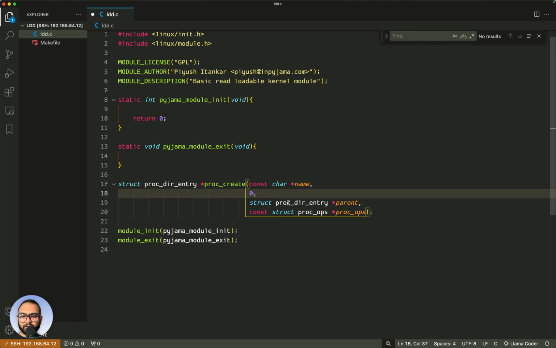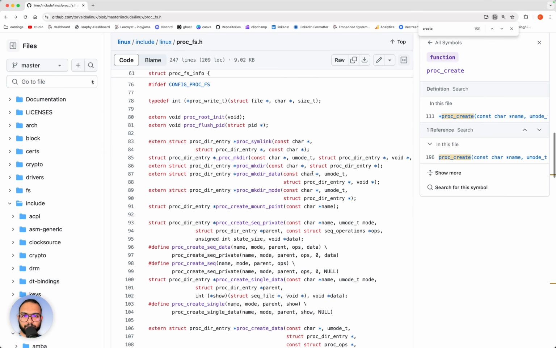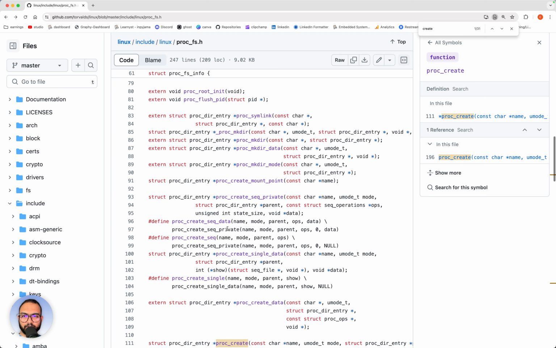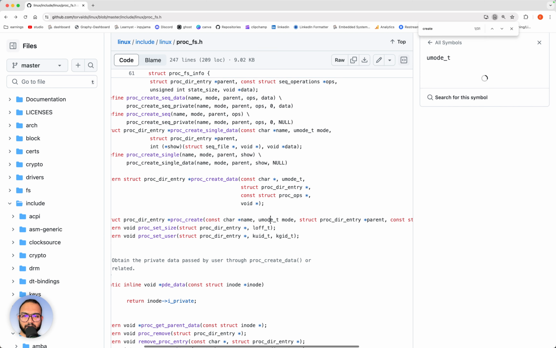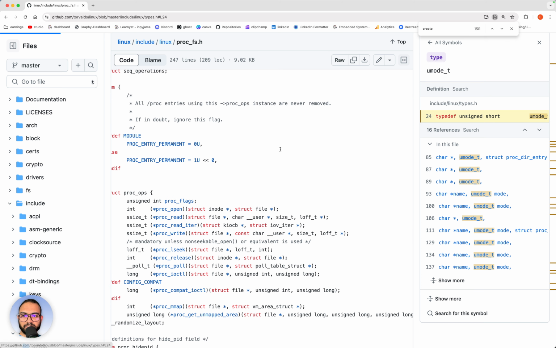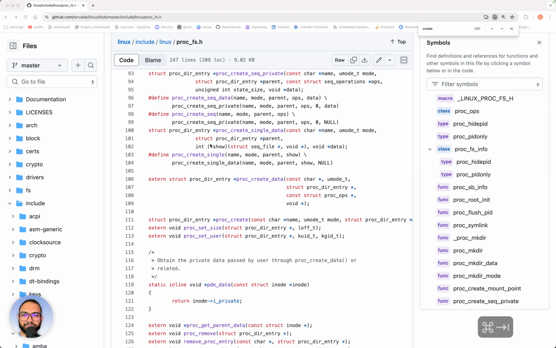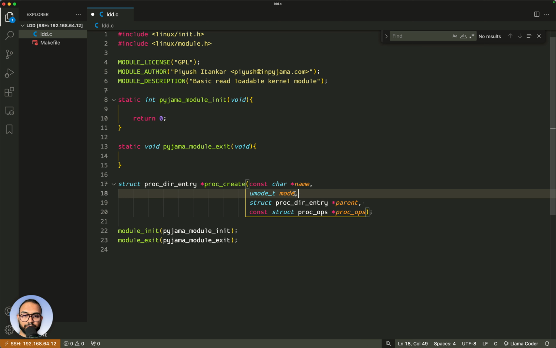I should also mention that on the right side here, GitHub is telling me that types.h has this umode_t. And what is umode_t? It is nothing but a typedef of unsigned short. Because it's a short, I'm going to set it to 0. I don't know what the valid value is. I'll just set it to 0 because I can, right?